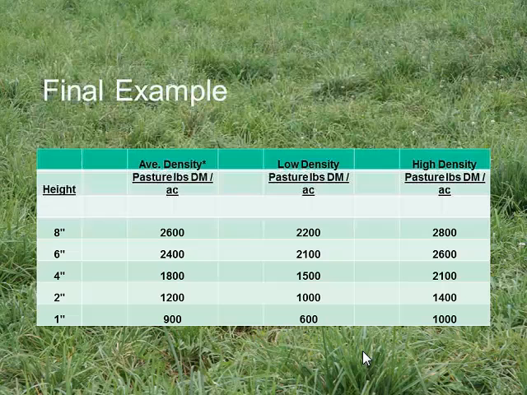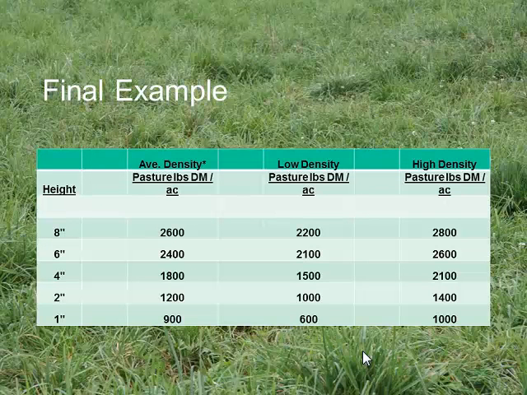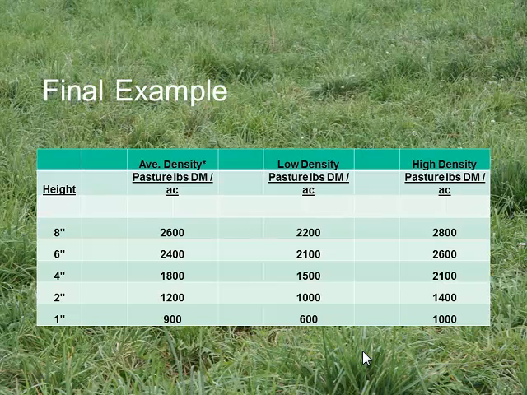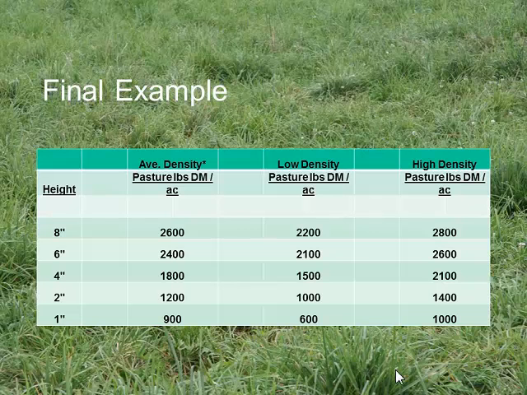Here's another state example. Again, nothing wrong with this. A lot of states have all kinds of technical documents and information for their planners to use, that they're going to have so many grazing events in a typical growing season. Based on the density of their forages there, and usually they have a grazing stick or a method to determine the density for their planners to use, they would just know that if they started grazing at this height, they'd have this many pounds of dry matter, and that would help them get to their forage animal balance that we use when we do prescribed grazing.